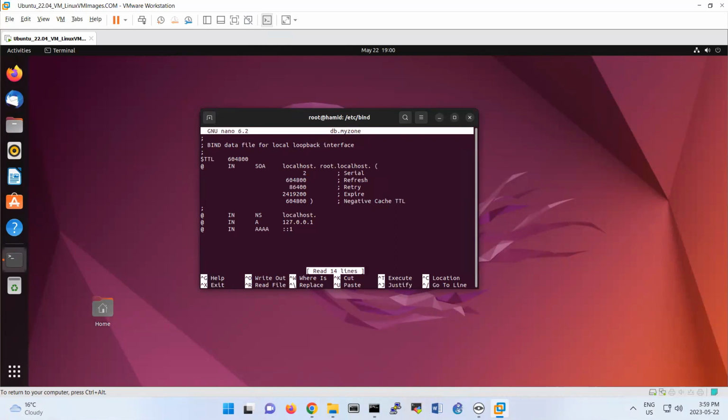When you're changing this, because this is like a template from local, you should change it to my zone, and this one also to my zone. And then serial number, as I said before, if you're changing this file, it should be more than 2. So you can change it, for example, to 3 or 4, any number more than 2. So that's for this part.